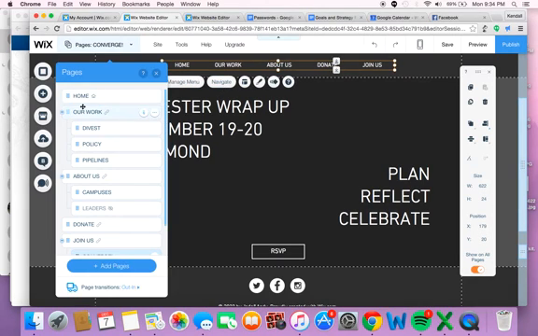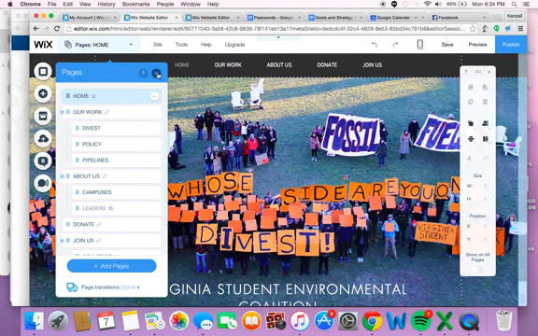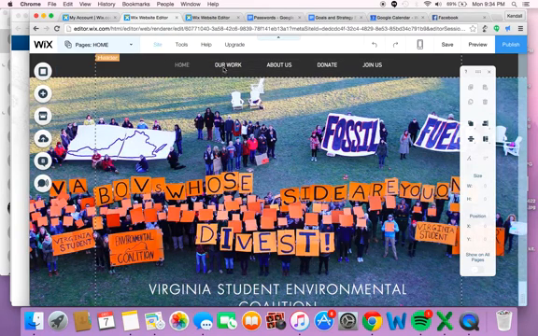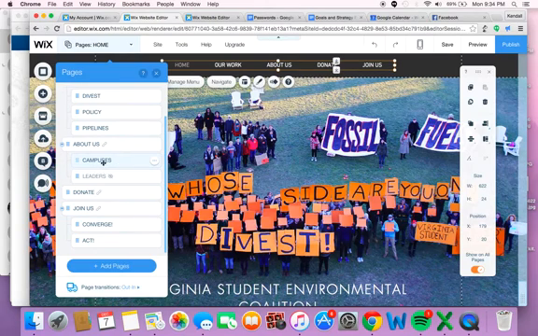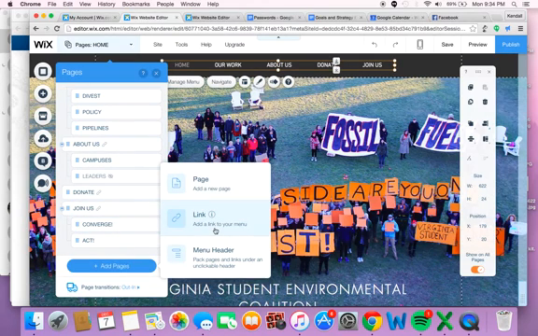So let's go back to navigate. Let's go to home. Let's say we wanted to add some content about us. Let's do navigate. So we've already got campuses on there. And leaders, which is hidden, because I am not comfortable with that page yet. Let's add another page. Let's do add pages. And so add a link to your menu would mean that a heading would just pop up. Let's go ahead and just add a new page.